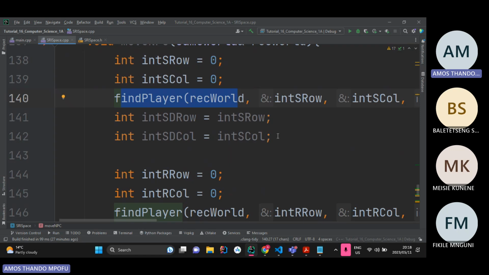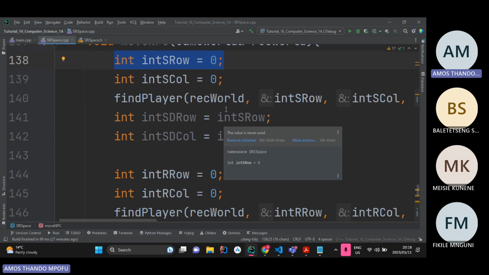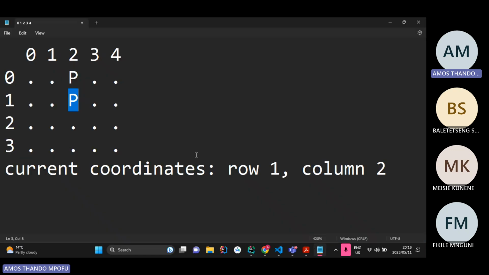So what I'm going to do now, let's see. Okay, let's start with this one. Let me think about it. Oh yeah, to be honest, I think it is fine, because even though we're moving it, we actually need to find it. Even if you place it randomly, let's say I don't move up there. It gets placed somewhere here, and it moved from there. So I need its current location, right?